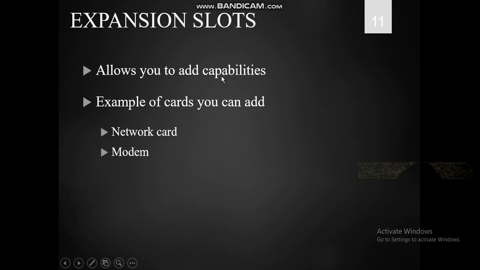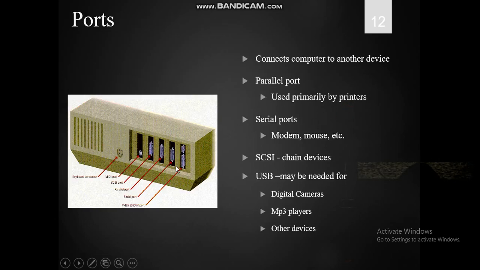Expansion slots allow you to add capacity, and examples of cards that can be added are a network card and a modem. So these are the ports, examples of ports. Behind your PC we have different ports. We have a video port, we have a sound port, and then we have the USB port, all behind the CPU of our laptop.